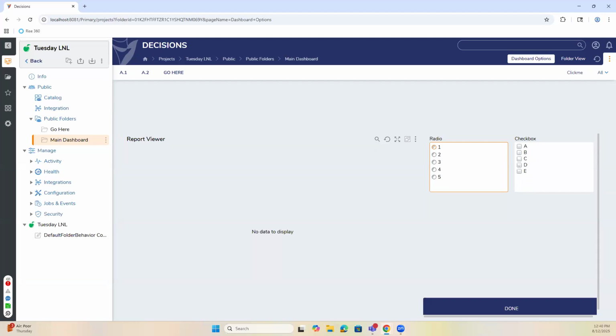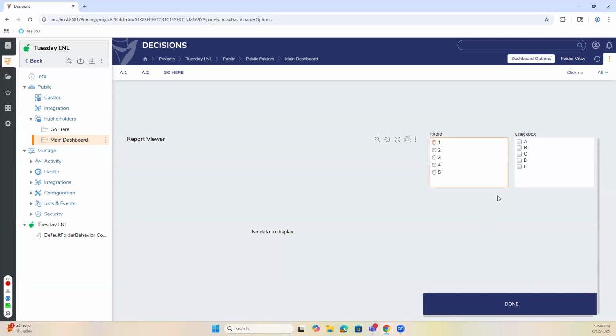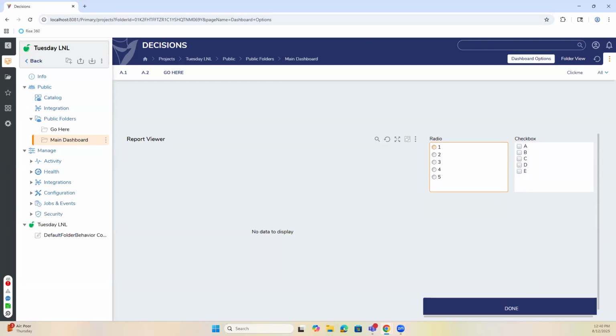Again, I know he left, but at least to answer your question, Vitali, that's how you manage that. Either you make some sort of form components that can be updated, such as ones that are run with flows, or you just send them to different dashboards. Most people opt for the second option, but you can technically do the first one. For example, I could have a flow that says if the initiating user is admin@decisions.com, show a different form instead here. And then as soon as they ran this dashboard, they would see that.